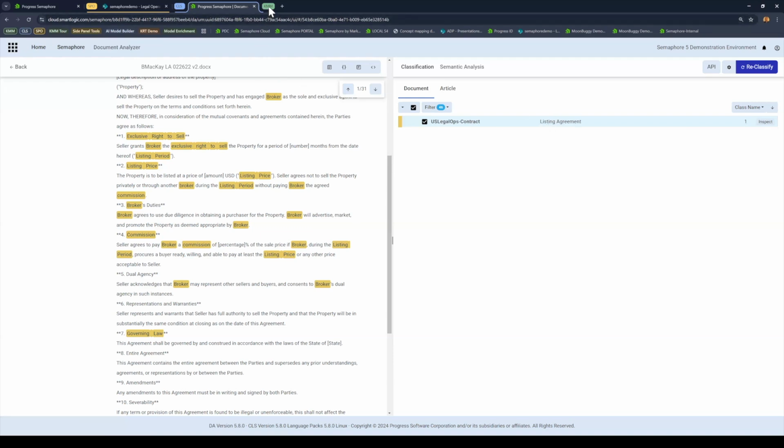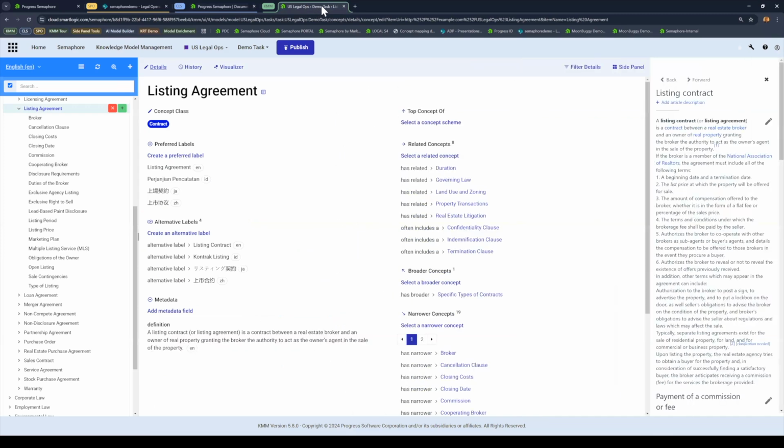So to connect the dots, let's go into the final module, the knowledge model management. This is where we do the knowledge graph or the knowledge model building and maintenance. And this is where the taxonomies, ontologies, vocabularies all are developed and managed. So you see I have this term here, this concept here called listing agreement.